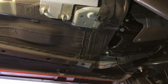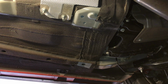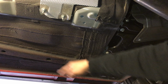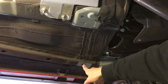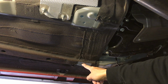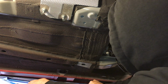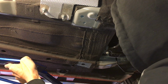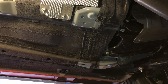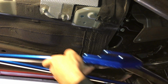Then once you put it on the front side, you will use this. This is also one of the mounting points for, excuse me, not the front brace, but the mid body brace. This is the rear mounting point for it. The other mounting point for the mid body brace is, let me mock it up right here so you guys can see it. Goes like so.